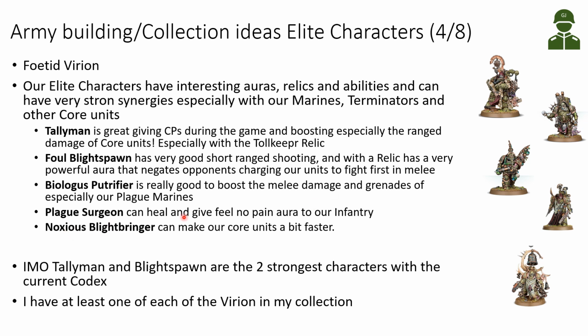The Plague Surgeon can heal our infantry and give a feel no pain aura to our infantry. So he's good to increase the durability, but I don't think he's as good as, for example, the Taliman or some of the others here, but he could be useful as well in a list. And the Noxious Blightbringer, which was very helpful before the Codex, I think he can make our core units a bit faster, but now he's not as strong as he was previously.